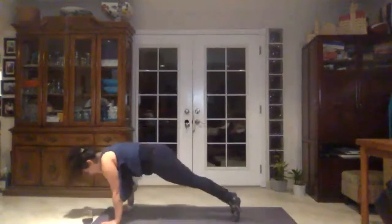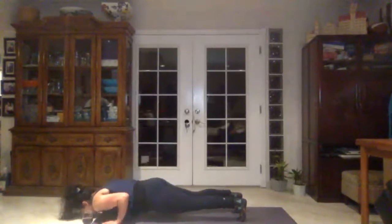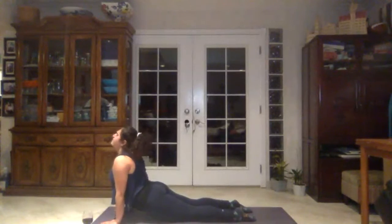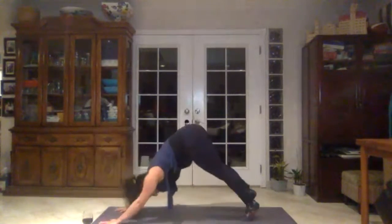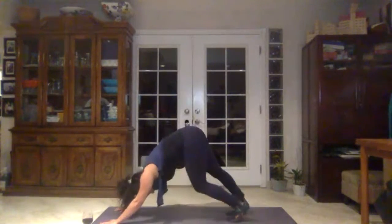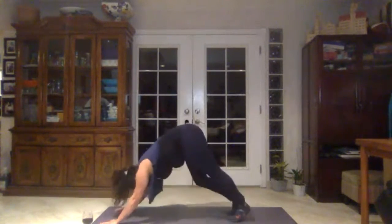Hands come down to your mat. Shift it forward, bend 90 degrees. And then inhale, upward facing dog. Breathe in. Exhale, downward facing dog. Big breath out. Nice, take a big breath in. And then big exhale here.